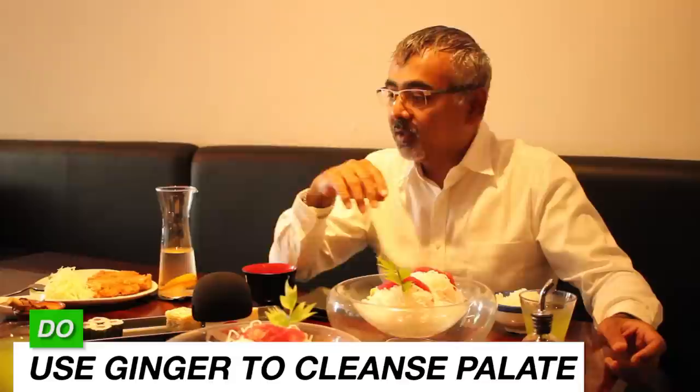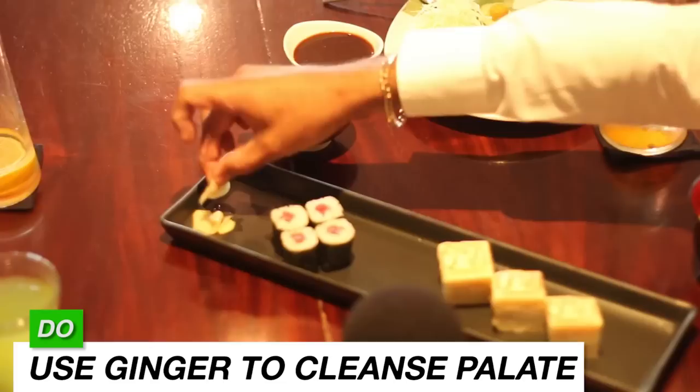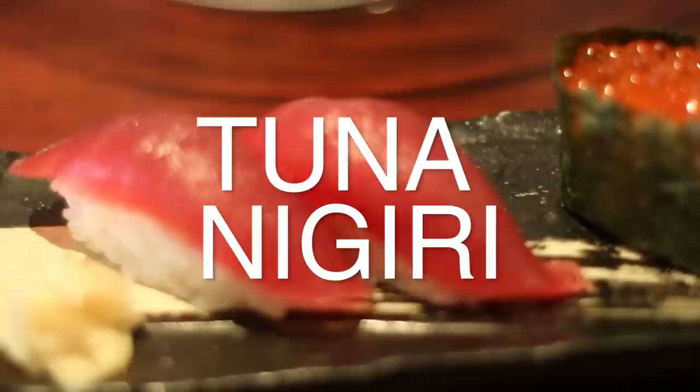Then, gari. This is pickled ginger. This is to cleanse your palate between pieces of sushi. This is a tricky one. Everyone tries to use chopsticks. Place it on the plate that has soy sauce and the rice disappears.